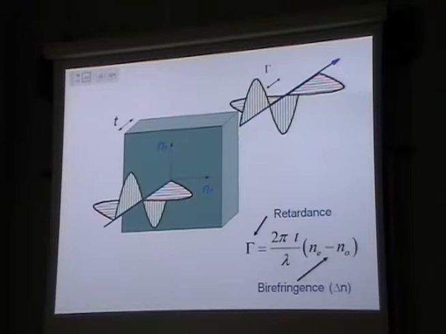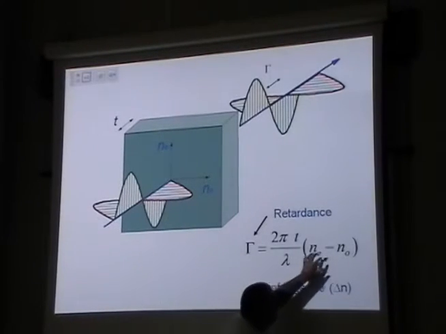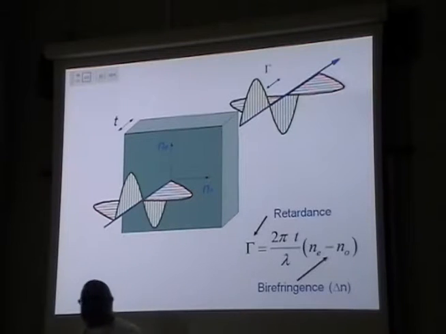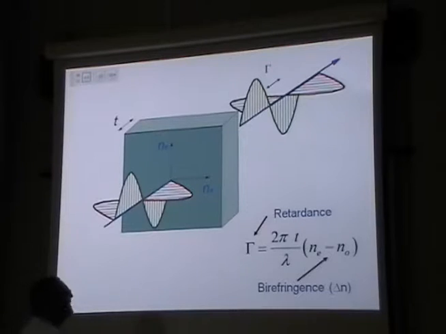And that phase difference gamma, which we call the retardance, is a function of three things. The thickness, how far it's propagated, T. The difference between the two refractive indices, the difference in the relative speeds effectively, NE and N0, that's often known as delta N, the birefringence of the structure. And don't forget, this periodicity is also very important. This relates to essentially how the wave is propagating through the material.